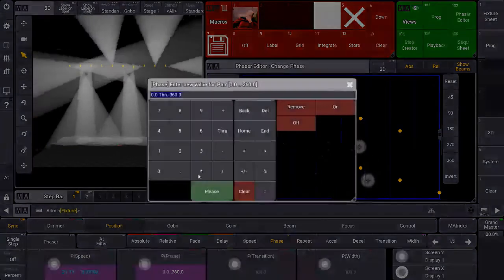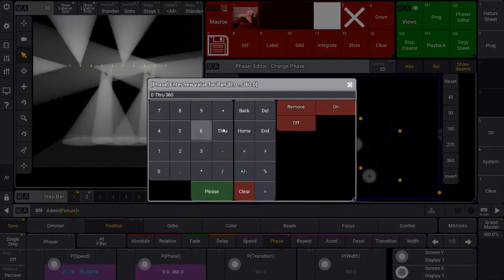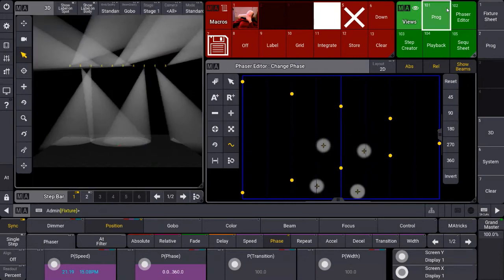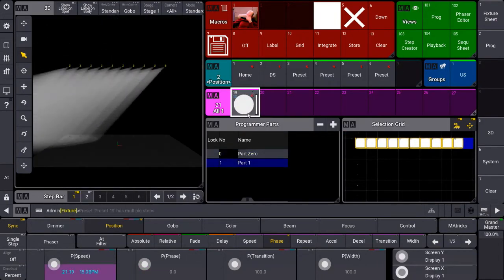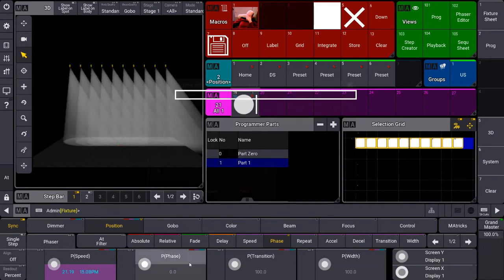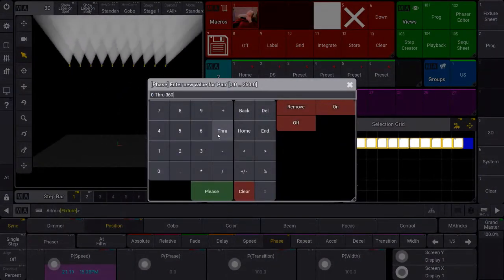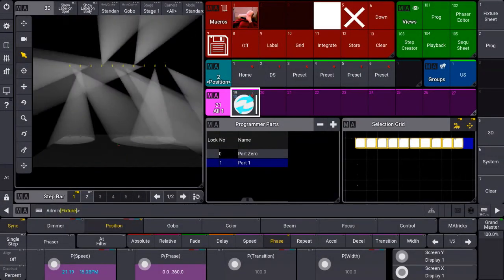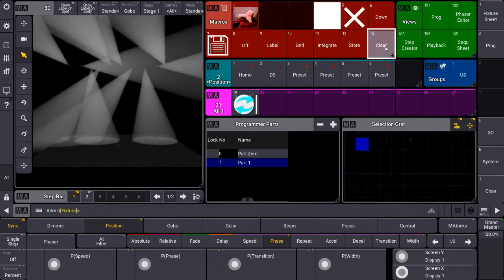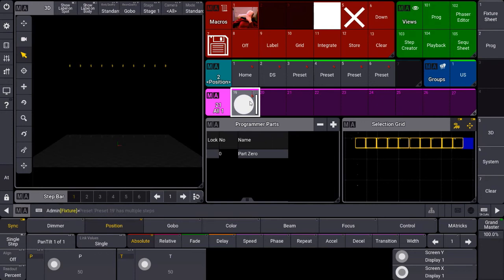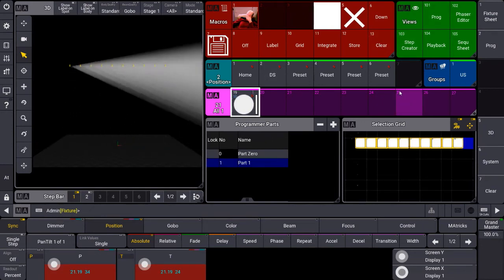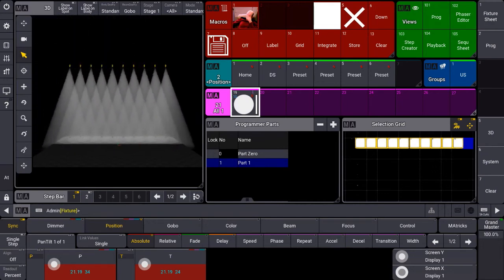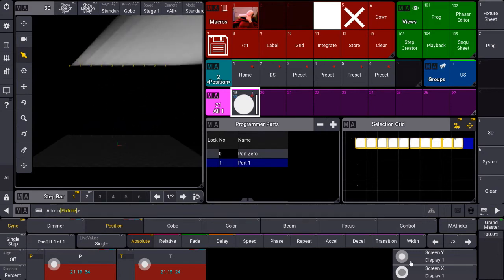What I can also do is say 0 to 360 through 0. Some things like this are easier to create from here. But all this starts from my basic phaser that's doing circles of 0 to 360 through 0. Franz, can you confirm if this is what you're looking for, or let me try this in grandMA3.